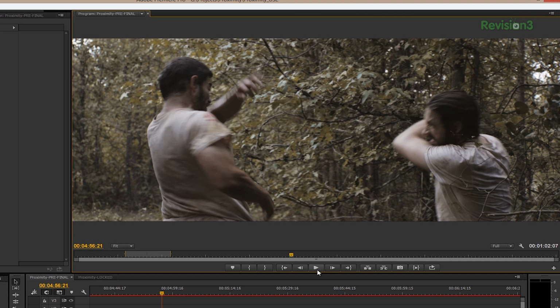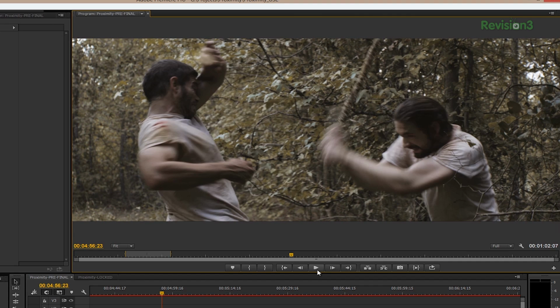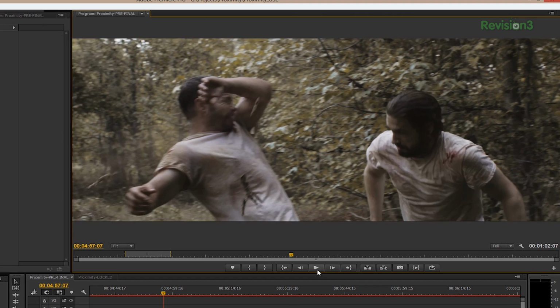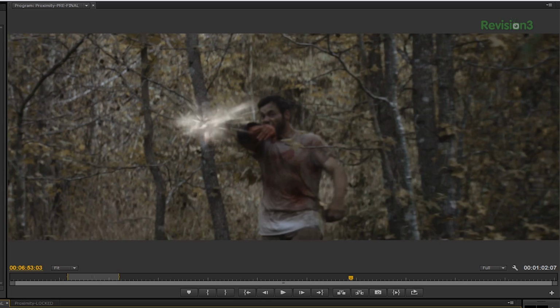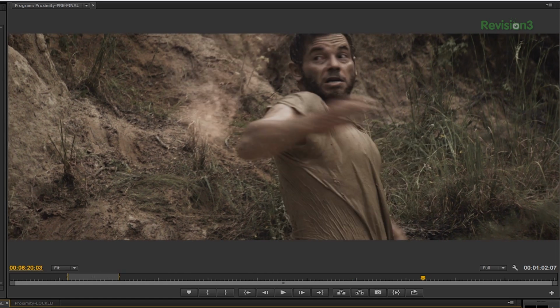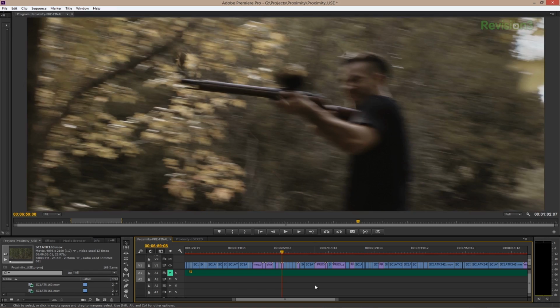Plus, I knew we'd be able to pull this effect off convincingly because of how fast it happens and the fact that it's all in motion the entire time. So all that motion blur really helps sell the effect. Then of course we have the muzzle flashes, bullet hits on the tree like this one, and the one that hits the dirt here, both done by Stark. And then you have the rock, this one, that hits the hunter.